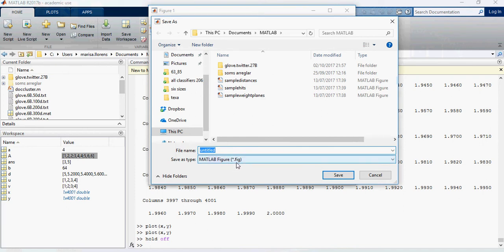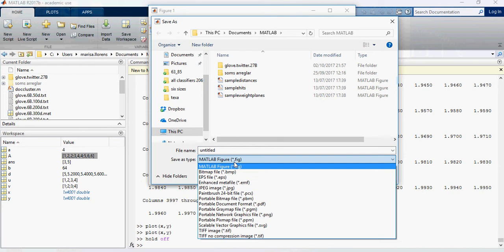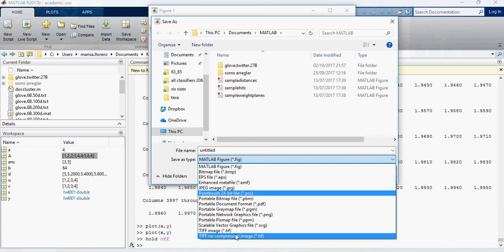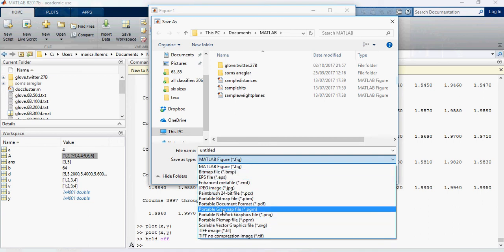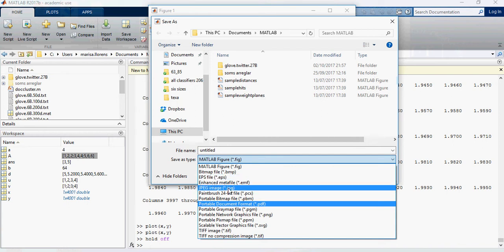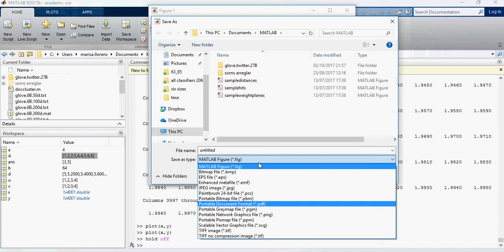If you save it with this format, that means that later on you can reopen it and change it. You can also, once you're sure that you don't want to make any changes, make it a JPEG or a TIFF or an EPS, BMP, any kind of figure file or picture file format. But once you do that, you can't go back and edit the figure.